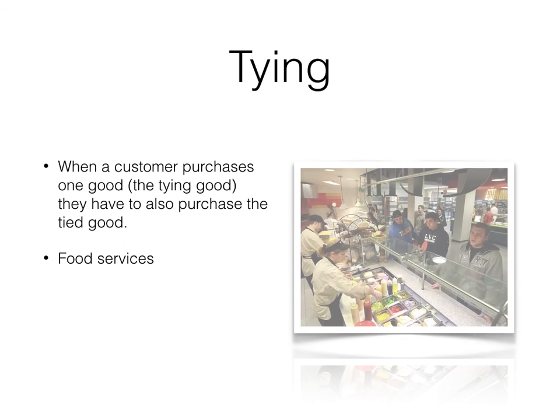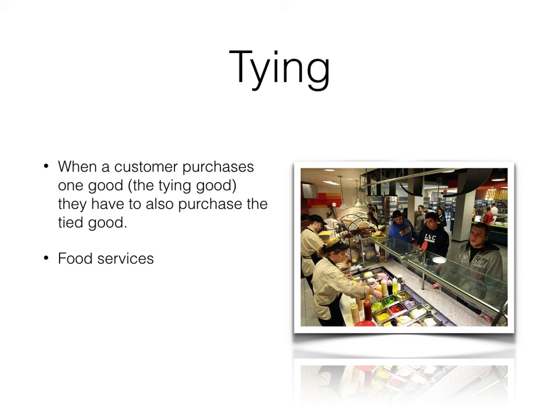College campuses, you have food services. You get admitted to college, you pay your tuition, you're required to buy the food service plan. Country clubs require that you have a minimum monthly payment for meals. Advertising, this is true with the Super Bowl. If you want to advertise during the Super Bowl, you pay, of course, a large fee to do that, but many times the networks also require you to purchase smaller ad space at off times, so you're getting a combination of the Super Bowl and some off-market competition that the networks weren't able to sell alone, but they can bundle it with advertising for the Super Bowl.